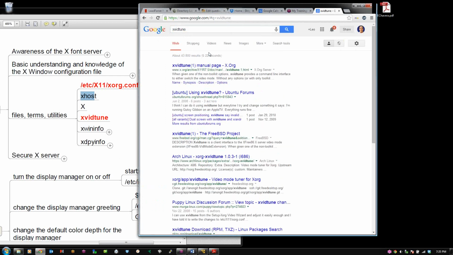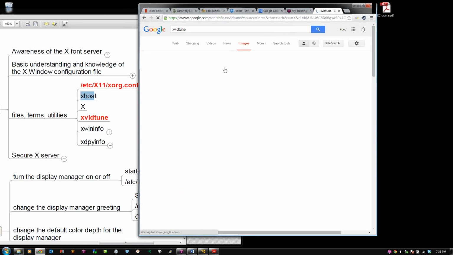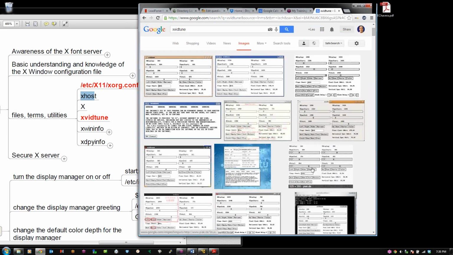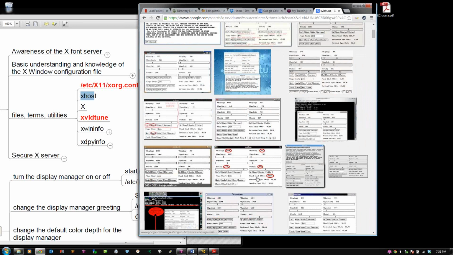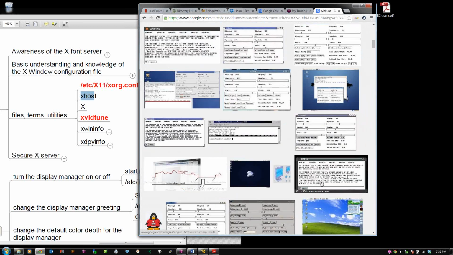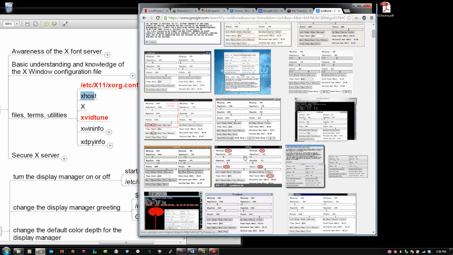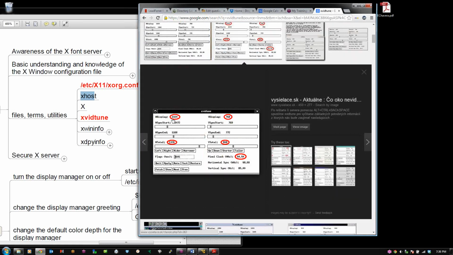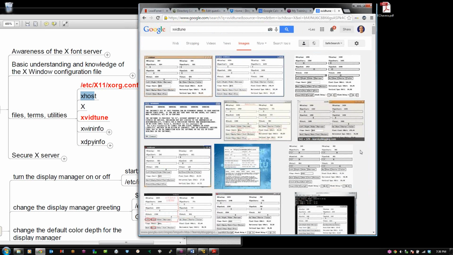So you just Google this and look at some images of this. It pretty much shows you the utility right then, and you can see they're all pretty much the same. But even if you just pick an image right here, 1024 by 768, you can see how they're slightly different. So you can compare what other people have got out there if you just pull up a picture for it.